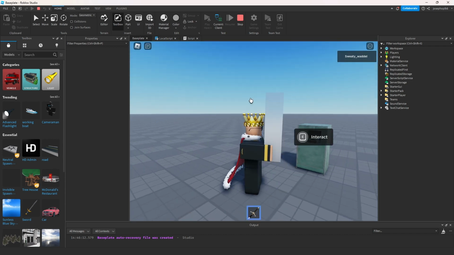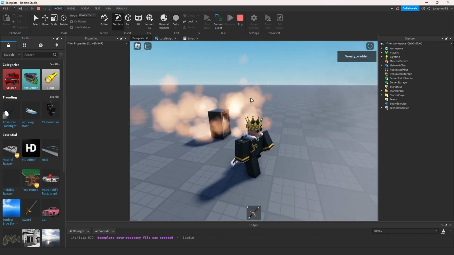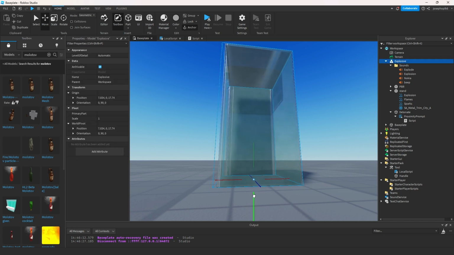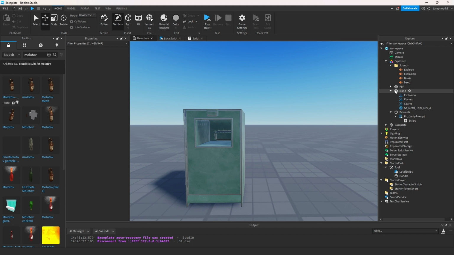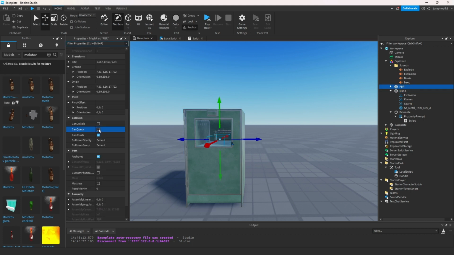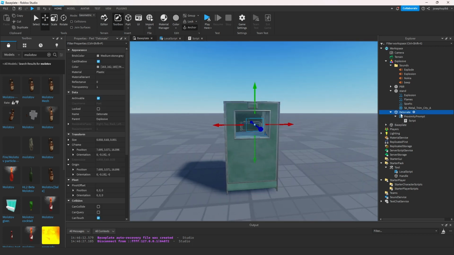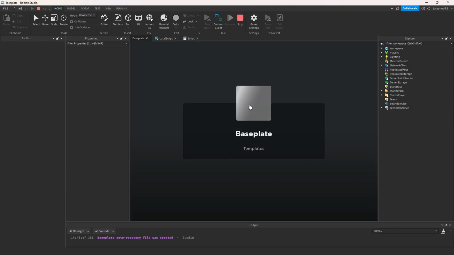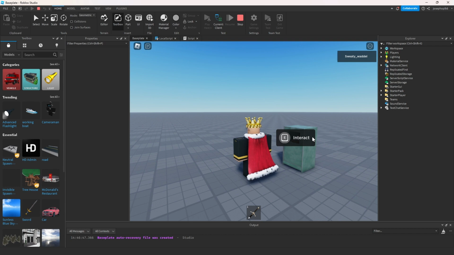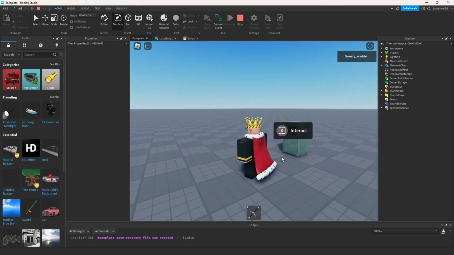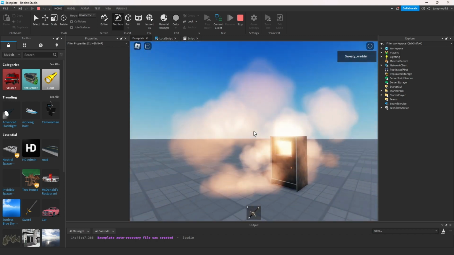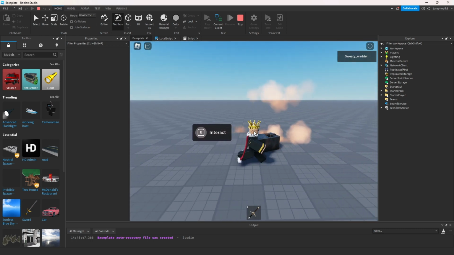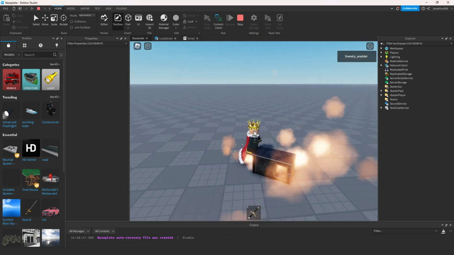I mean, see, the tool makes it so we can actually enter the proximity prompt. Now, if this isn't in the ground as much, and we bring it a little bit above, and then we also make it so this is can collide off, and we make it so this is also can collide off, and anything else. So now that everything's off, it'll now actually make it so the bin itself disappears. And as you can see, the bin itself is what's on fire. We move the bin around, and yeah.